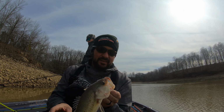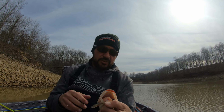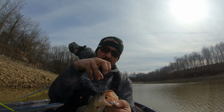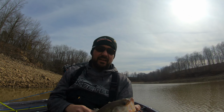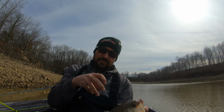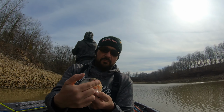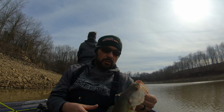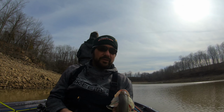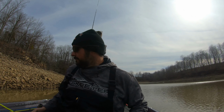Now, what that means, there's a lot of theories behind it, but the lipstick there, that's from fish wallowing. They're getting down on the bottom and they're picking for crawfish, gizzard shad. On a high sky day like this, a lot of sun, the gizzard shad actually feed on debris on the bottom, and those bass will get down and it will make that upper lip red a lot of times from when they're wallowing down on the bottom. So what that means is a jig can be really good.